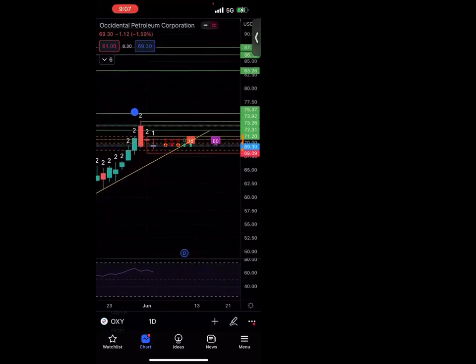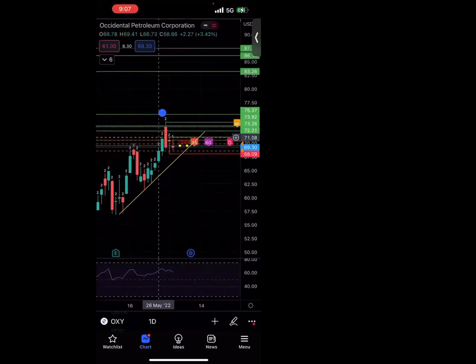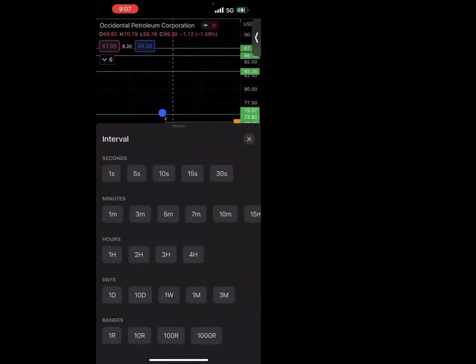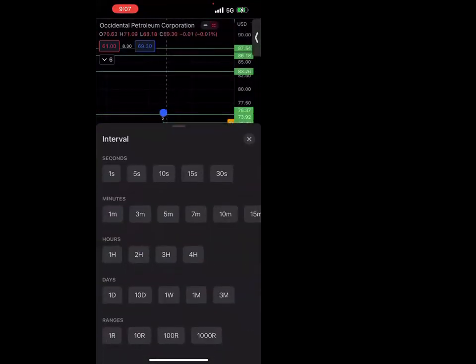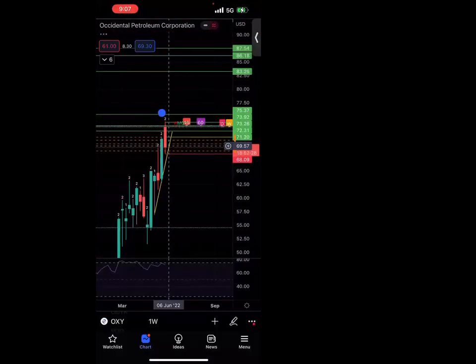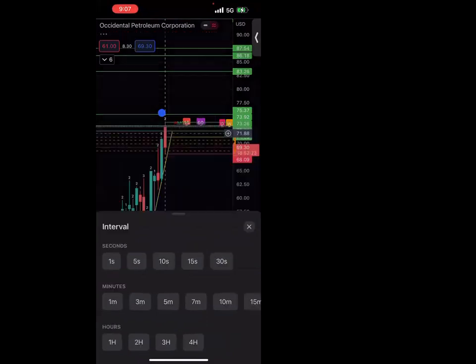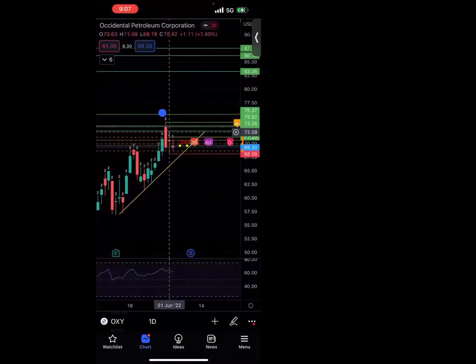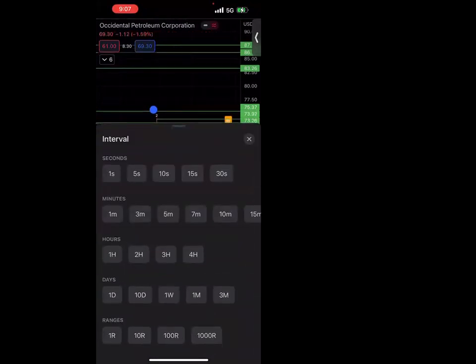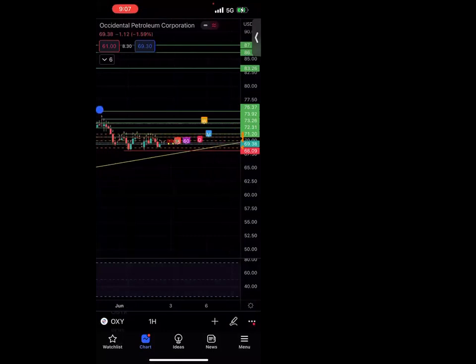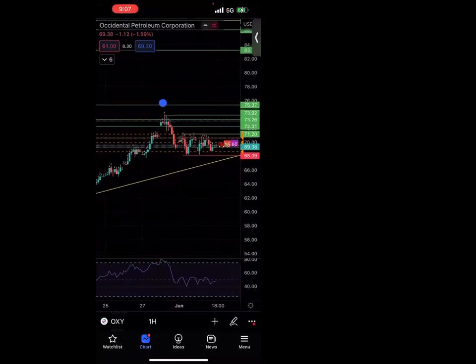So if I take you over to the daily, now you can see the pullback. You see all these red candles? The pullback, look at the monthly. You can see the pullback. Look at the weekly. You can see the pullback. It's just one candle. We take it to the daily. You can see all three of those. Okay, we could deal with that pullback. I still think we're going to go back bullish. That's just me, though. You know what I mean? But anything can happen.